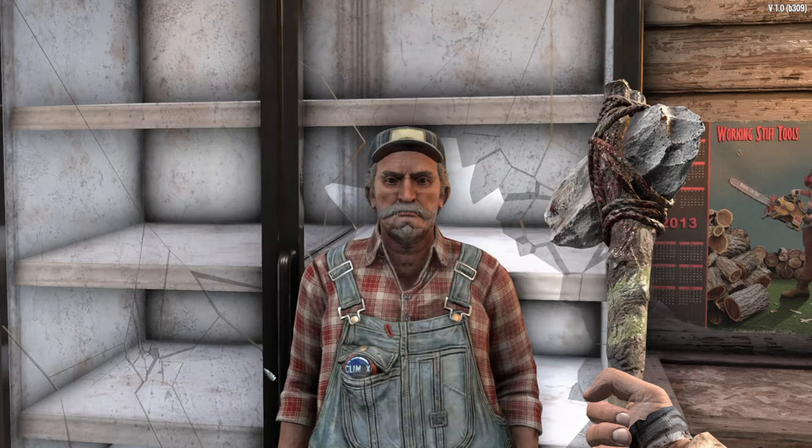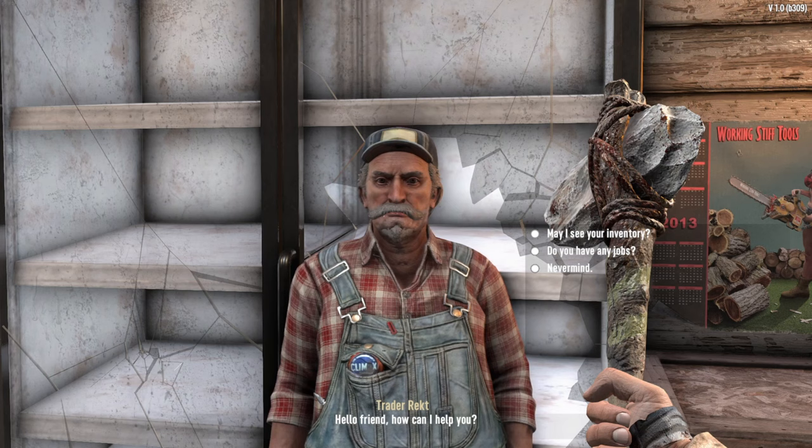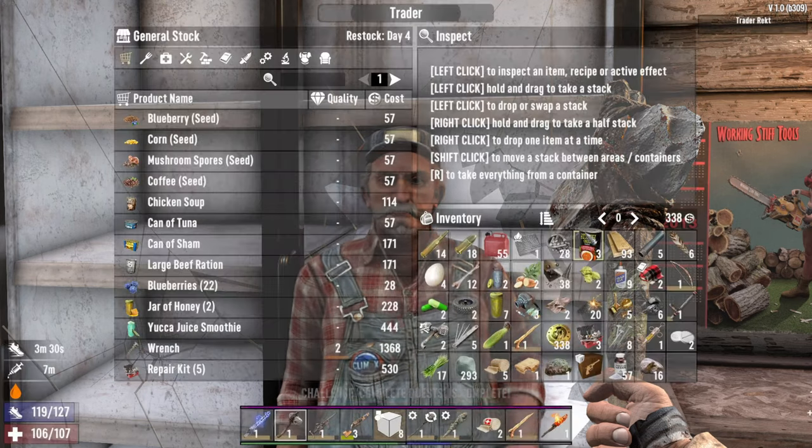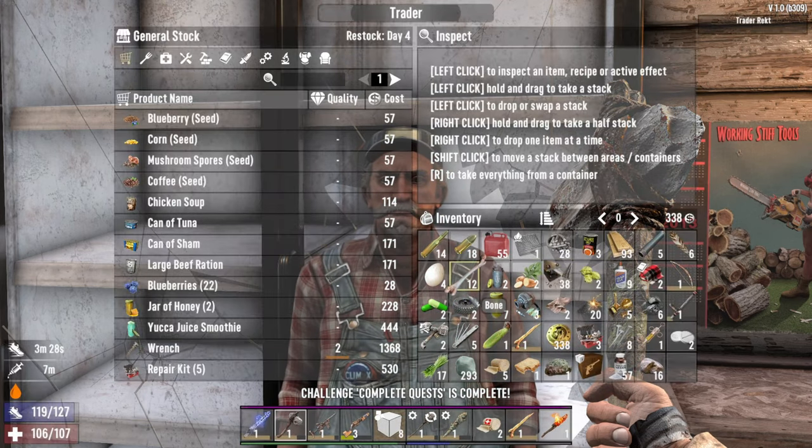Great choice there. Shut your face. You don't know. Right. Hello, friend. May I see your inventory? Take a look. I'm going to. Don't you worry. To hold your hand through it.